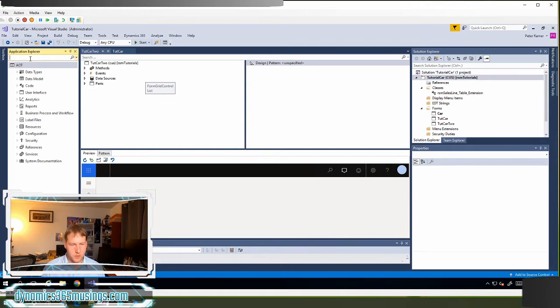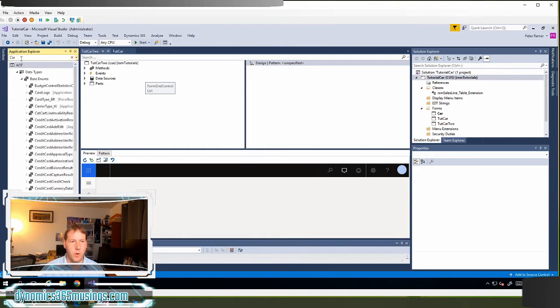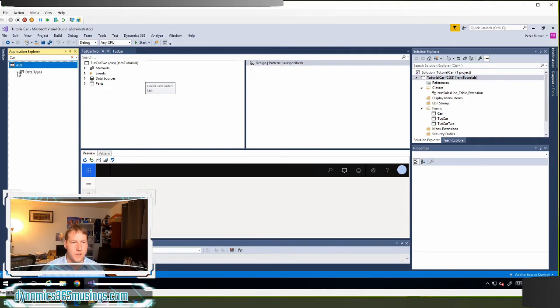So I'm going to search for car in the Application Explorer and find the table named car that I had created before. If you've got a different table that you'd like to add as your data source, which is most likely the case, you can browse for that as well.